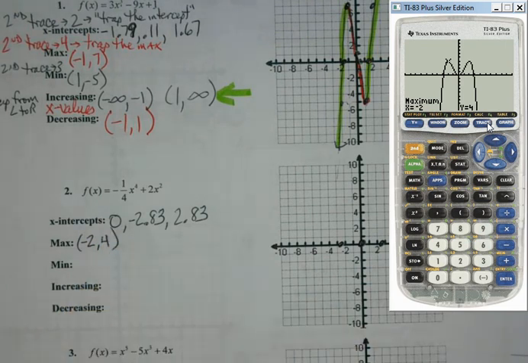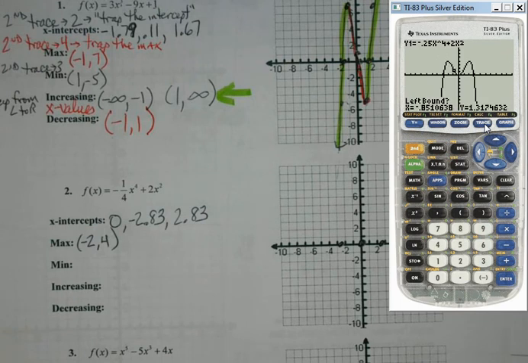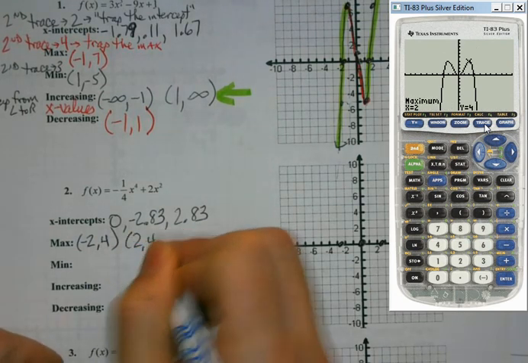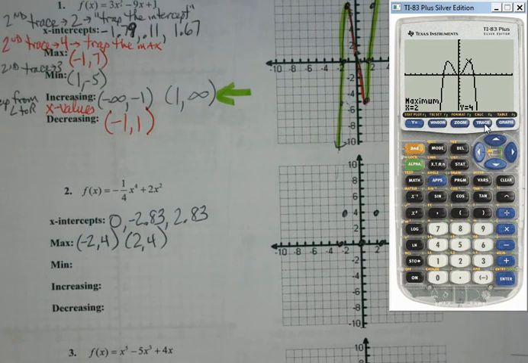So -2, 4. Again, you'll never guess where the other one is. Yeah, I'm thinking 2, 4 sounds like a pretty good likelihood. But let's make sure. Somewhere to the left of my peak, somewhere to the right. Yeah, it is 2, 4. So -2, 4 and 2, 4. And we're starting to see our graph take shape.